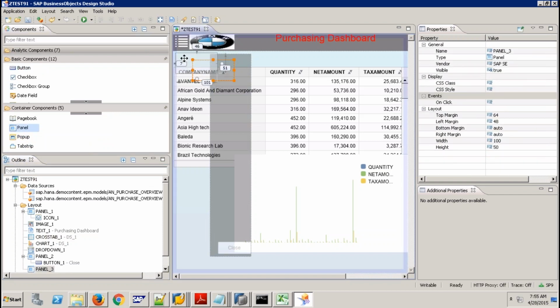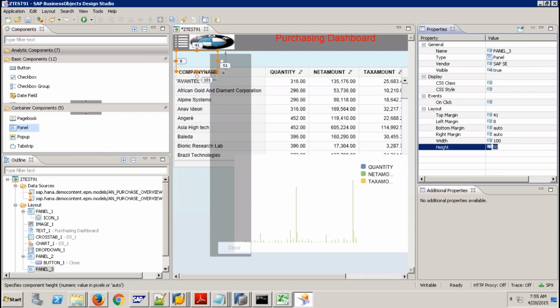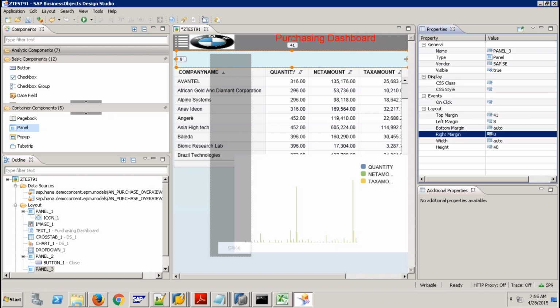I'll call this filter panel. I'll say 41. Height would be only 40. Width auto. So right margin 0. So let it take full stretch.